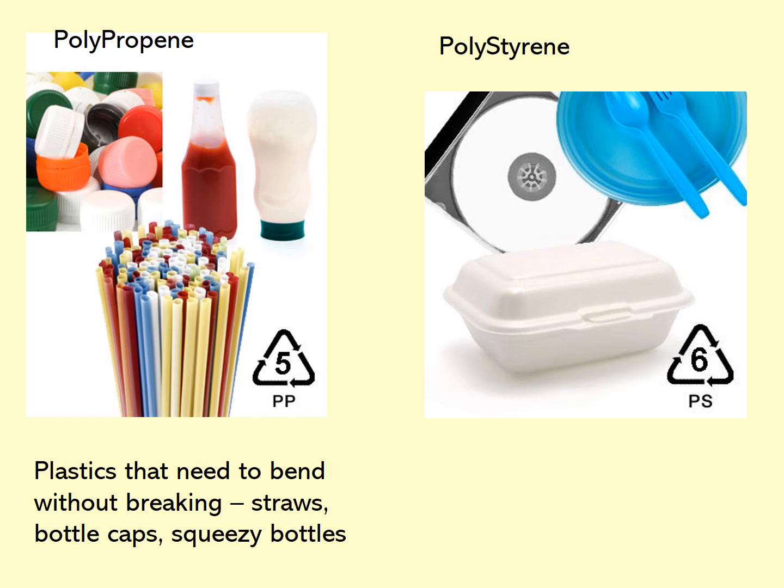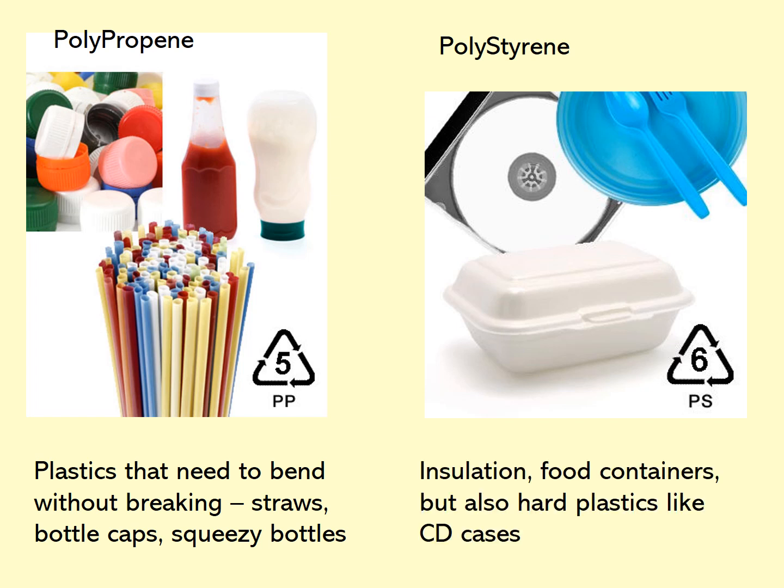Category number 6 is polystyrene. Now, polystyrene, you probably know polystyrene as that little white food container there, or the kind of yellowy, sickly orange coloured food carriers that you get to keep food warm. We have them there because it keeps food warm. It's a very good insulator. Now, you get two types of polystyrene.